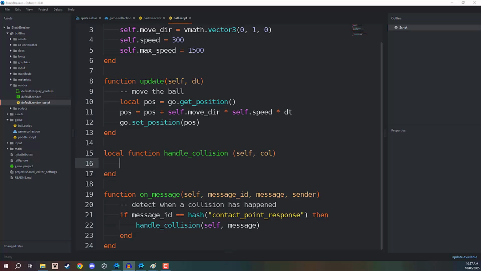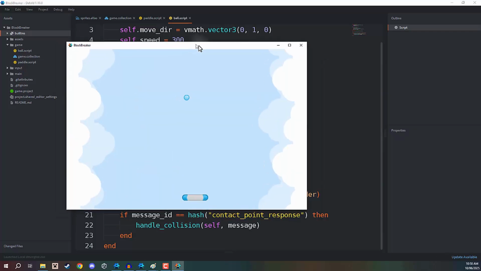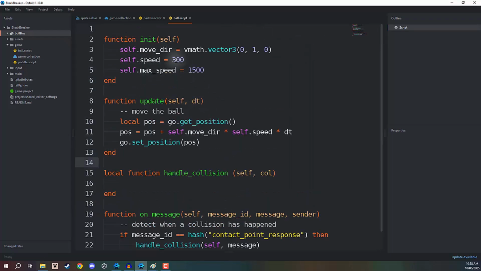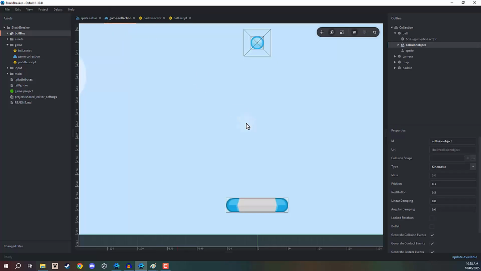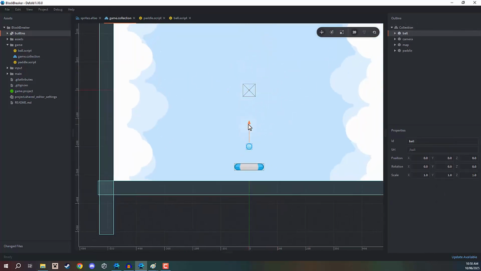Welcome back everyone. In this lesson, we are going to continue with our ball script by looking at actually setting up the ability to collide with objects. Now, if I go ahead and run the game, you'll see how the ball is going to fly up and disappear. In fact, let me just go ahead and change the ball's speed to 200 and move it down a little bit just so we can see it a bit easier in action.